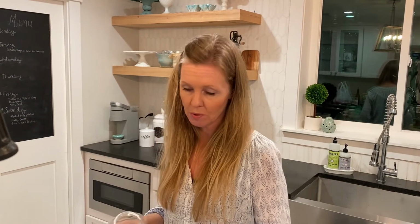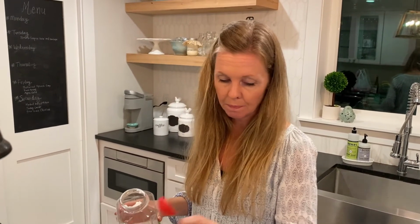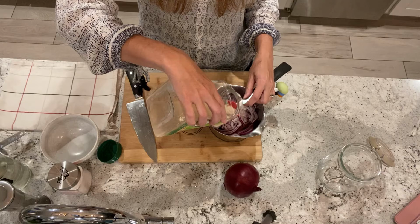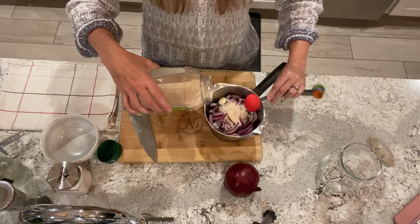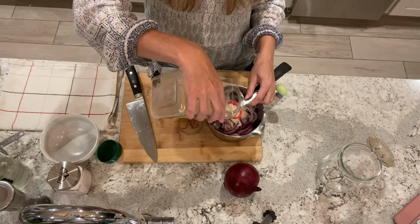I try not to use so much sugar, to really keep it to a minimum. I do use sugar substitutes like monk fruit sugar for a lot of my recipes, but for this one, because it's a pickle and it stays in the fridge for a long time, I think it's gonna give it a strange taste after a while. So I'm just gonna use organic, regular cane sugar for this. And it actually needs 3 tablespoons.